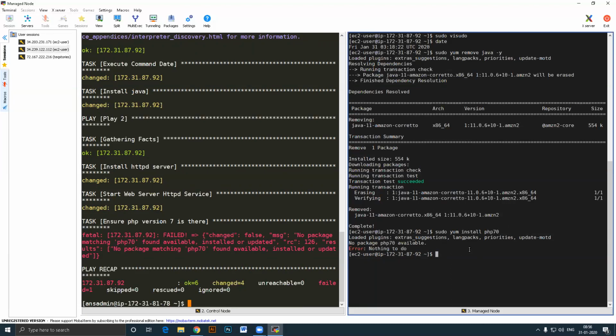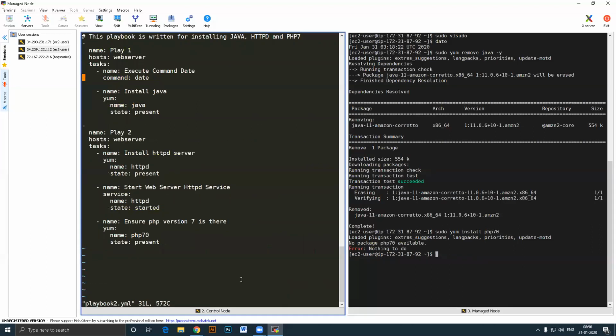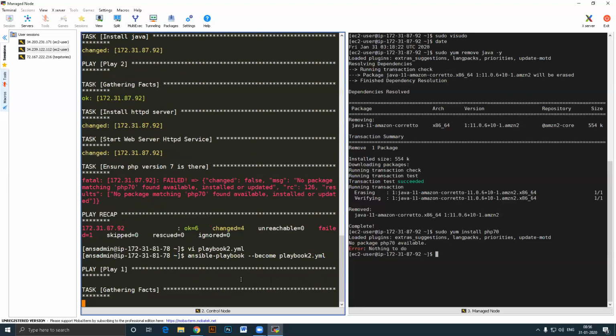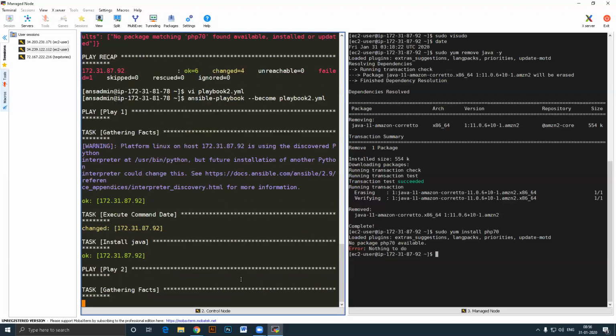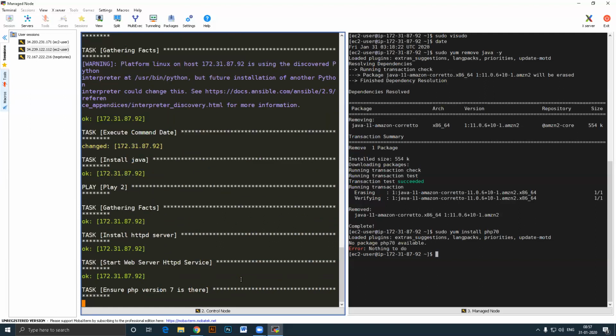Let us just try it out once. Sudo yum install, or why shall I try it out? I can just change it over here, right? So let's say this thing failed. I want to edit this and I want to just remove the word version 7.0 because it probably comes with version 5. So I'll just write PHP. So I'm not going for version 7 anymore. I'm running it once again. Let's see. The previous things are already installed. It will not reinstall them. Okay, going like that. And here is the PHP installation.